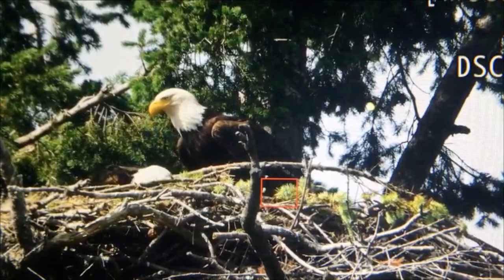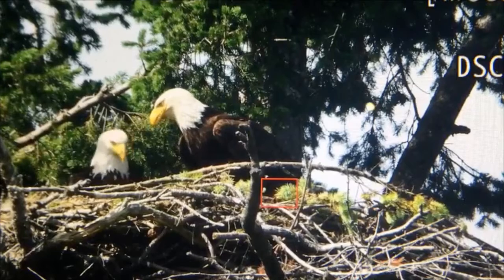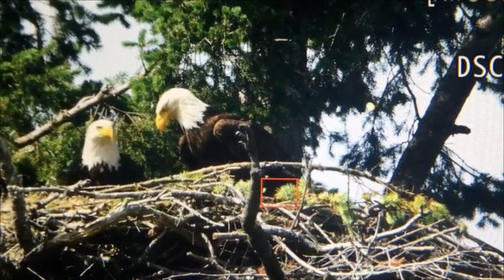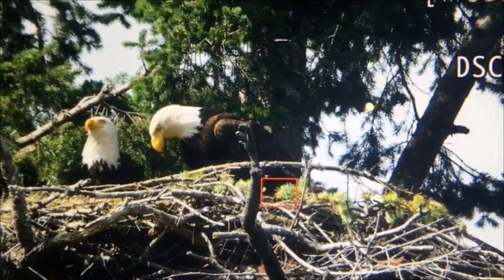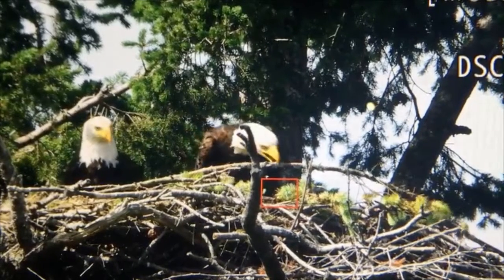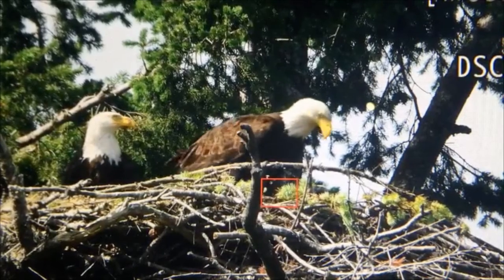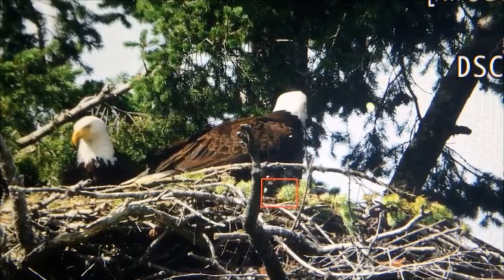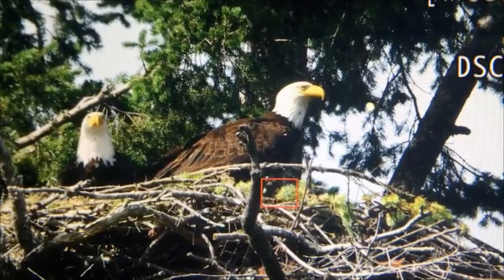And there was another question about the rehab centers, which are, of course, divided by regions. Which rehab center is responsible for this area? If this bird falls out, the bird will probably get taken to a place called Wild ARC, which is out in Metchosin, on Vancouver Island, out to the southwest. It's not that far. It's 25 or 30 miles from here, but they're the big rehab center for this area. If they were on the mainland, it would go to OWL in Delta, which is right near one of our camera nests.